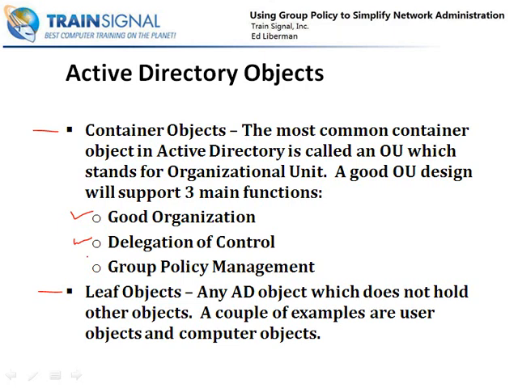But the third function is group policy management. And that is something, obviously, we're talking about right here, right now. It's the whole purpose of this video. Group policy management is so much easier when you have an OU design to support it. So that's definitely one thing to keep in mind when you're putting your Active Directory database together: you're going to want to have certain areas that are going to be controlled similarly, whether it be delegation of control or group policy control. Well, you're going to want to have those objects grouped together in the same containers.